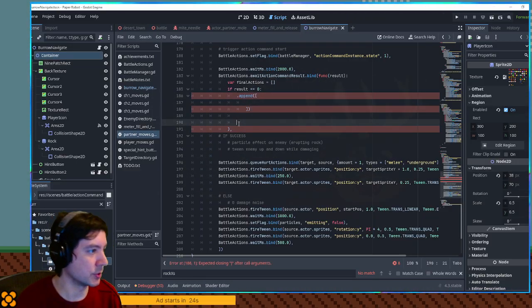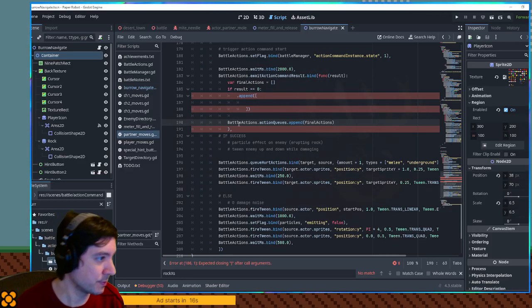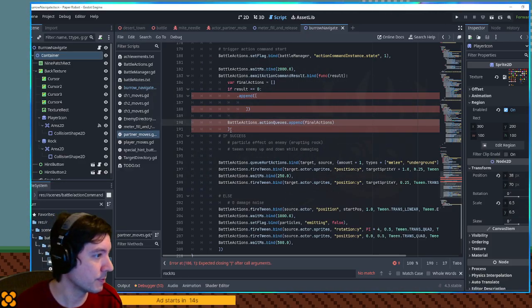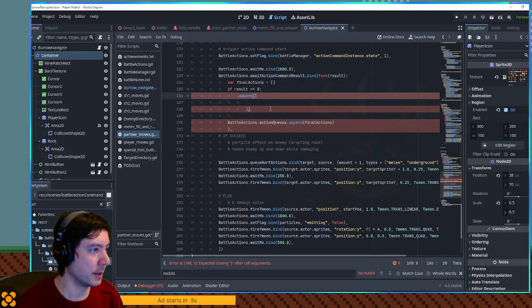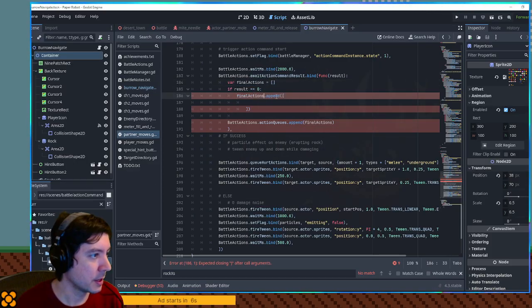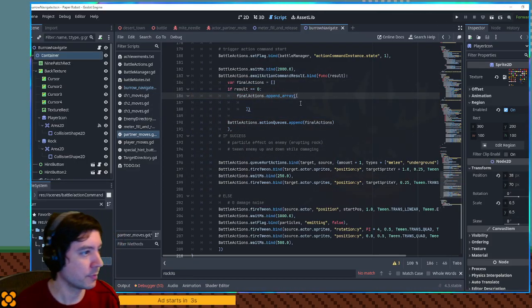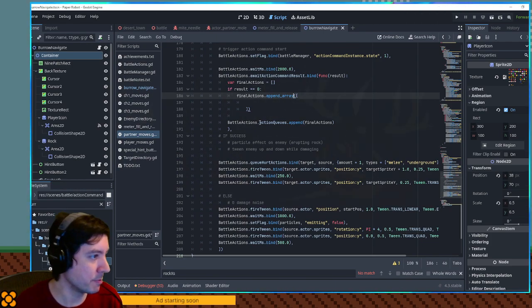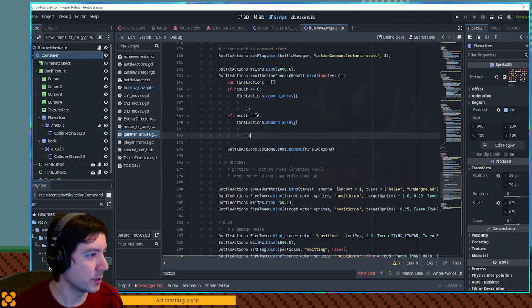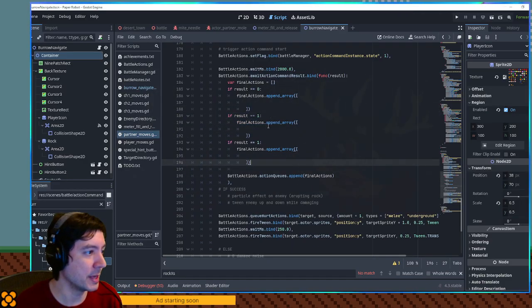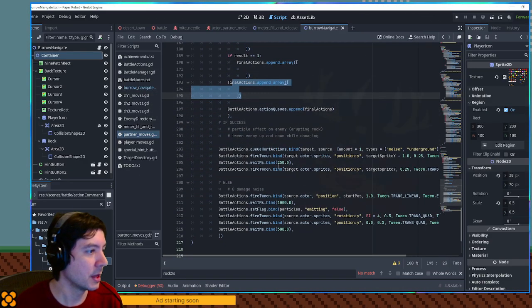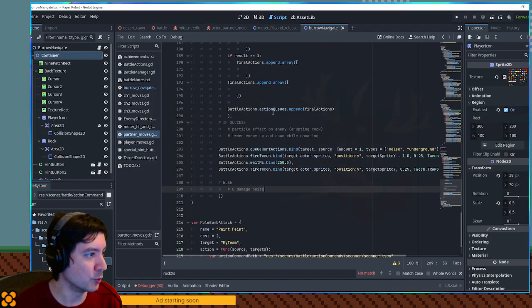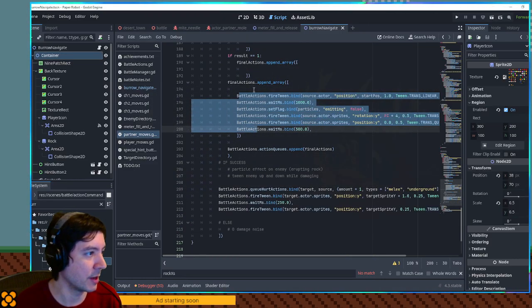And then regardless of the result, we're going to append these actions to our queue of actions, our queue of queues. Final actions, append array. So append these actions, whatever they may be, and then if result is 1, a success, then append these actions, and then regardless, append the return to start position actions found here.